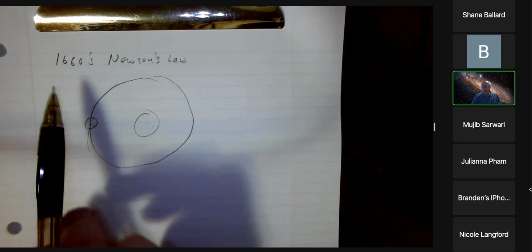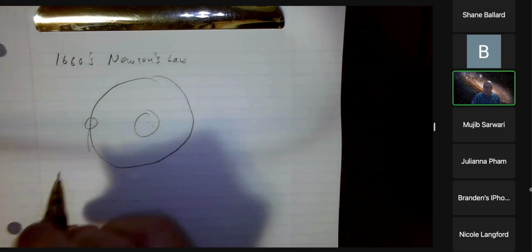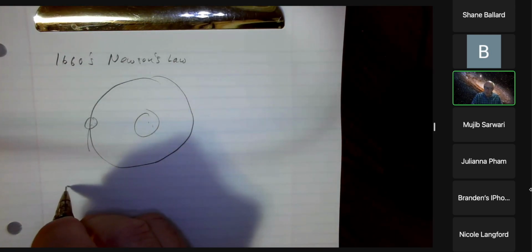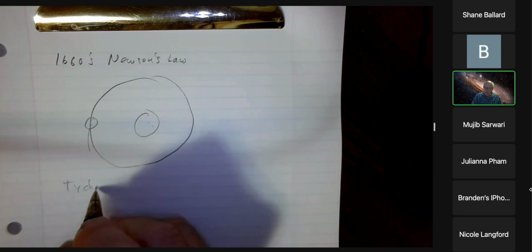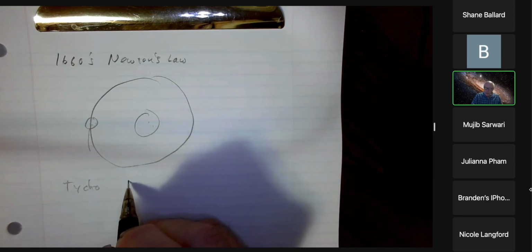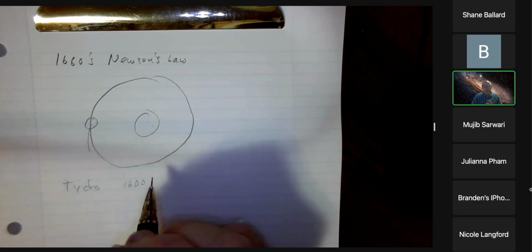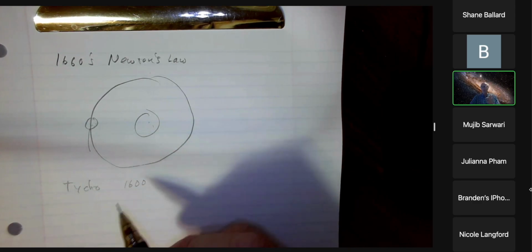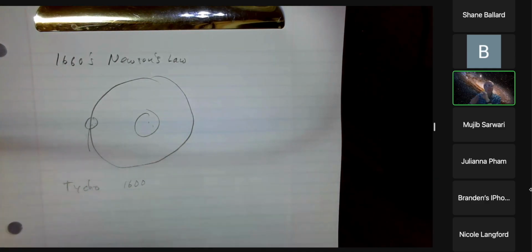Now, a little bit before Newton's time, there were two other people I just want to mention here, by the names of Johannes Kepler and Tycho Brahe. I mentioned Tycho first. So this is roughly around 1600, just a little bit before Galileo's time. The reason I'm mentioning it is because at that time, one of the things that astronomers did was keep accurate records of where the planets are, where everything is. So where's the moon, where's the sun, where's the planet, and then they wanted to know what the changes were, so they could make predictions, like eclipses and other kinds of things.